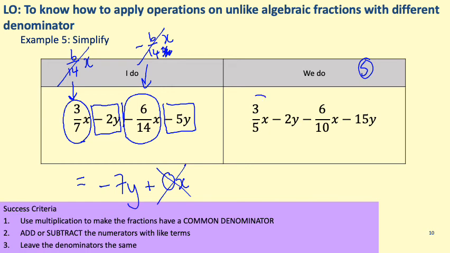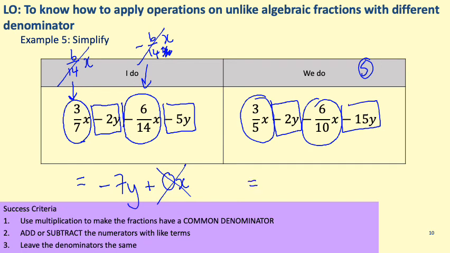Okay, so again, circle what's like, rectangle the other terms that are like. So I'm going to deal with the rectangles first because they're whole numbers. So we're at negative 2y and we're subtracting another 15. So it's going to get even lower down the number line. It's going to become even more negative.